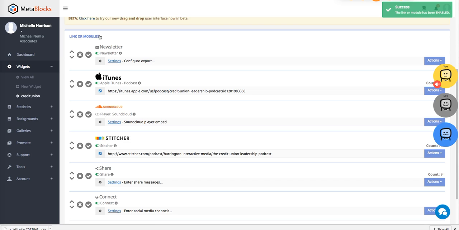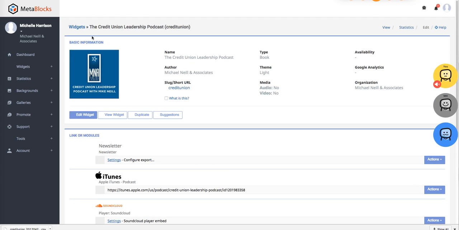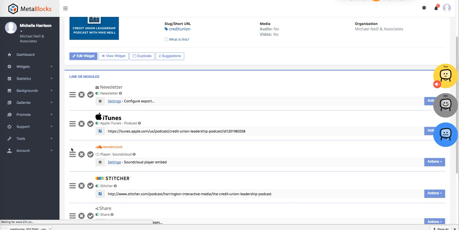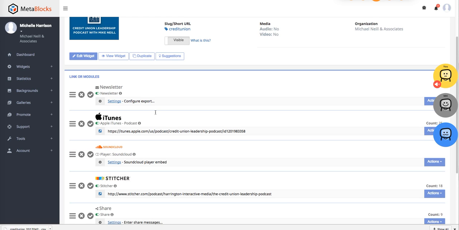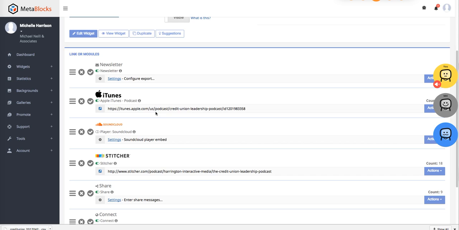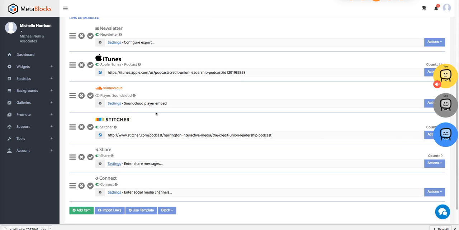For Chrome, you can actually use their beta drag and drop, which means that you can rearrange the order pretty easily by clicking here. My computer's lagging a little bit, so I won't do that. And if you wanted newsletter down here, you could do that as well.